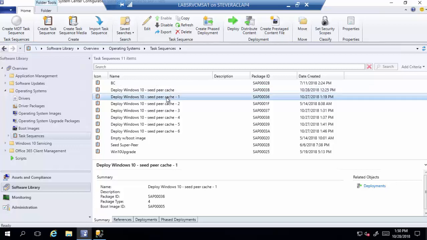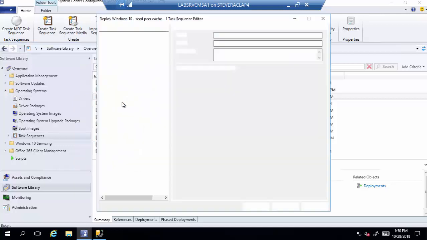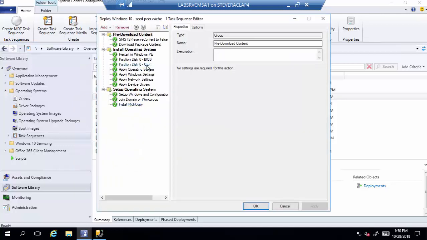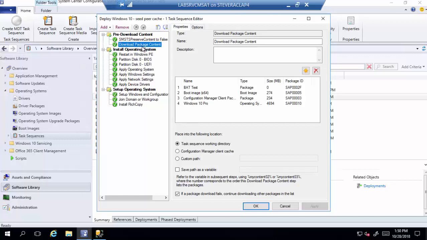So I'm going to edit this one. And so a question may come in, and I didn't really see good guidance in the documentation on this. Where do we actually use, if we're going to, the download package content step, okay? So here we're going to immediately, as soon as the task sequence starts, step number 2 in the task sequence is we're going to download content. We're going to say that it's going to be stored in the task sequence working directory, because it's going to be in Windows PE at that time, because I'm starting it in bare metal. Right? Really, I probably should have put it under restart in PE to be sure, but either way, it's going to be in Windows PE for this.